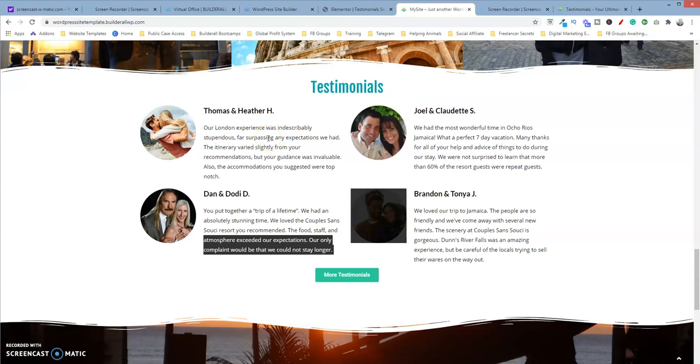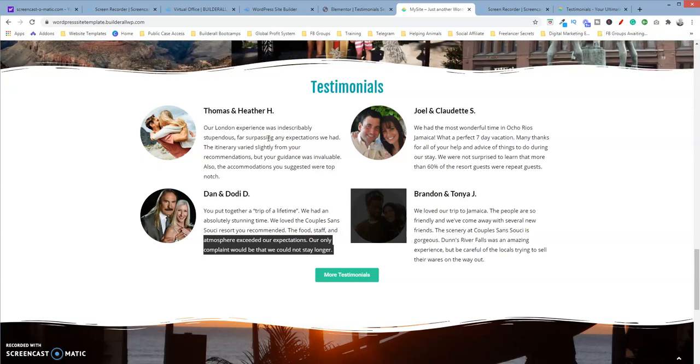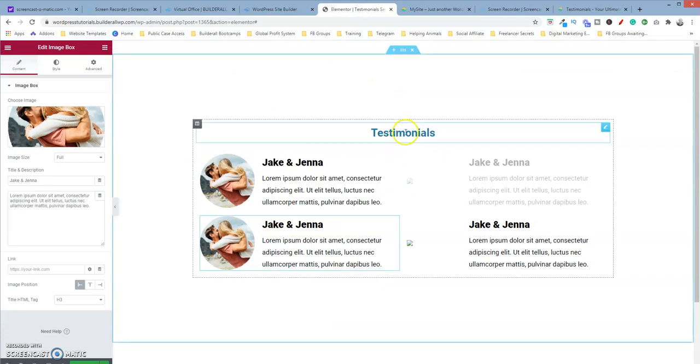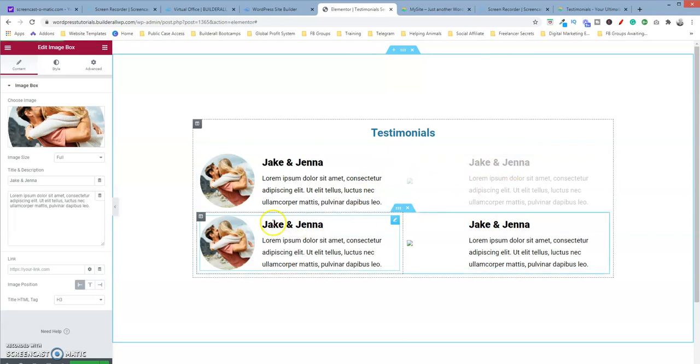So there's many different ways that you can play around to make a testimonial section for your WordPress website using the Elementor page builder and the multiple widgets that we have. Again, I added a section, then within the section, I added a heading element, and then an inner section widget, and then an image box widget. And then you learned different techniques on how to copy things over and everything.